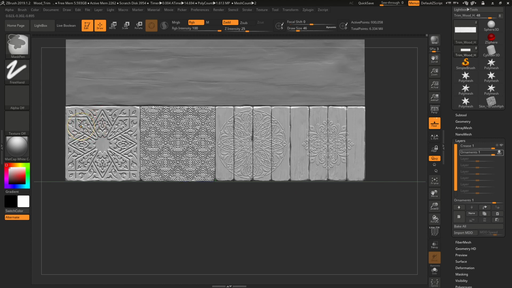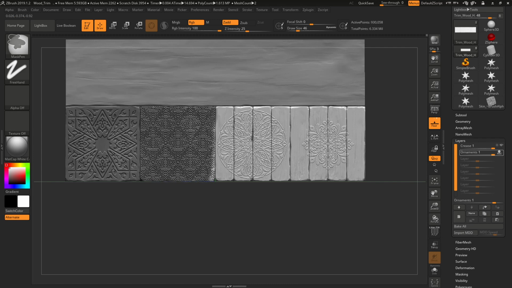Okay, what I want to do is mask out these so I don't paint on them. So usually I would just deselect our groups, but the problem is that it'll also turn off the recording of this layer. So I'm just doing it like this real quick.